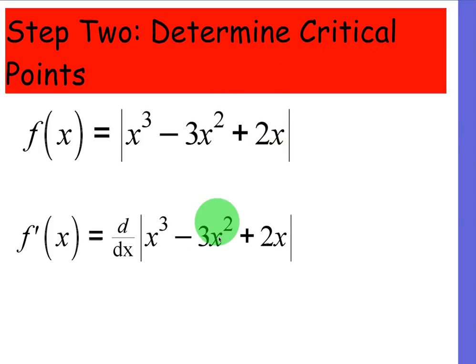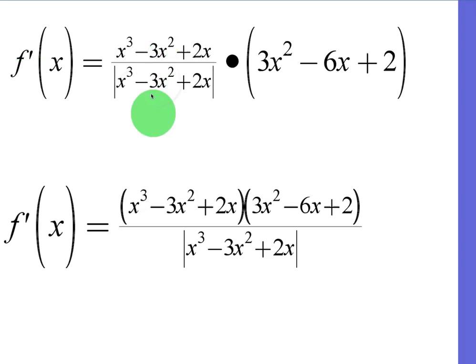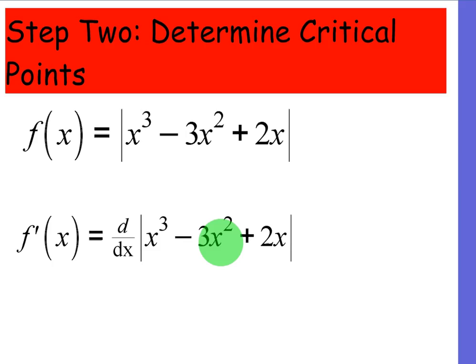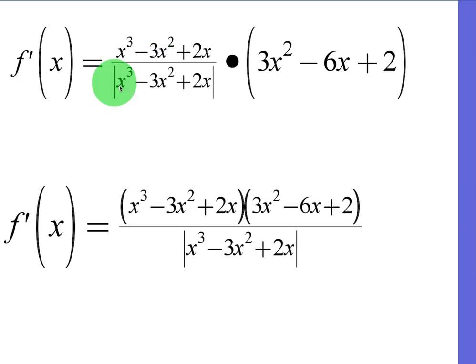Now, what's the derivative of an absolute value function? Well, it's basically the absolute value of whatever you start with divided by that same thing without the absolute value, and then of course we have to multiply by the derivative of the inside. The way I said that actually works either way. You can either put the absolute value bars on the top or bottom of your fraction when you take the derivative. It doesn't matter. So in other words, I could have put these absolute value bars on top and left them out on the bottom, or vice versa. In this case, I just put them on the bottom.